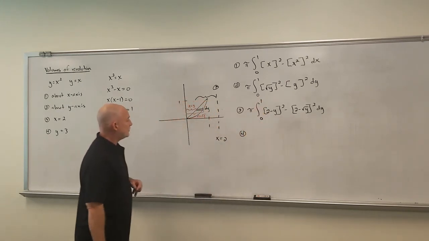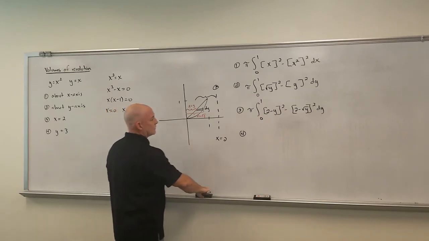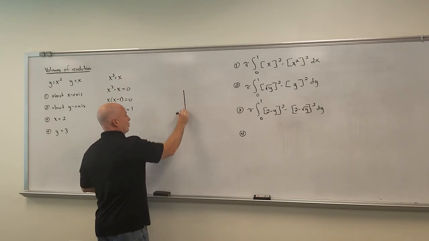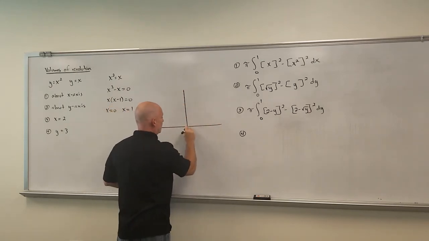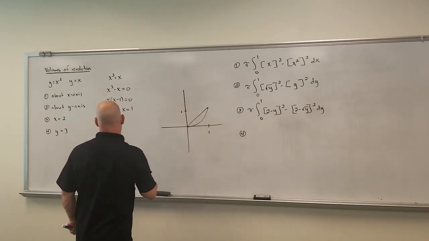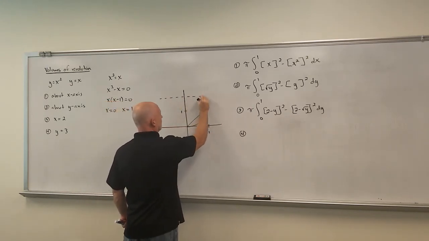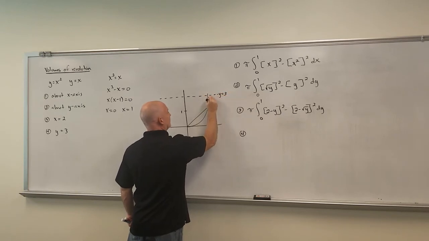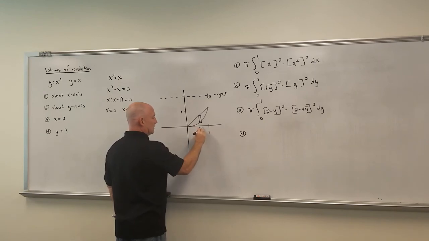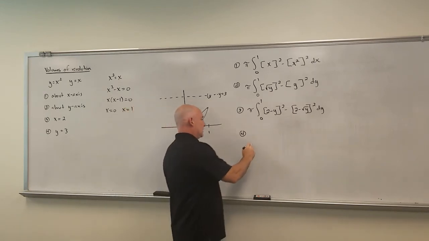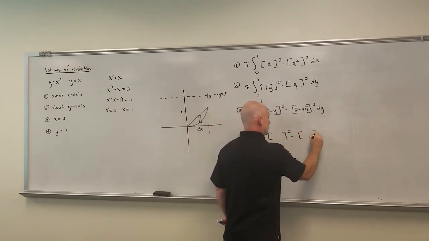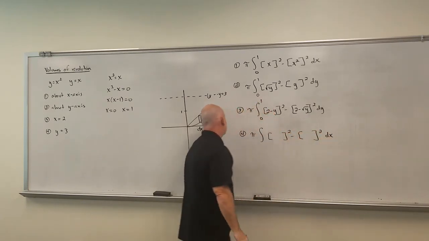Same region. All right, again, I need to clean up my picture. So our last one. All right, where are we at? Y equals 3. So way up here at y is equal to 3, that's our axis of rotation, which means that's our representative rectangle, which means I have a little piece of dx. So we can set up the structure of our problem: big R squared minus little r squared dx.